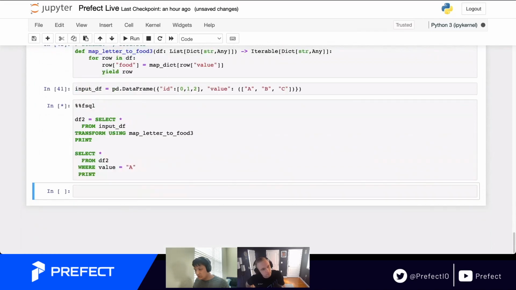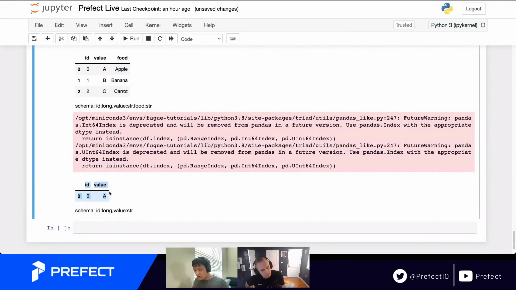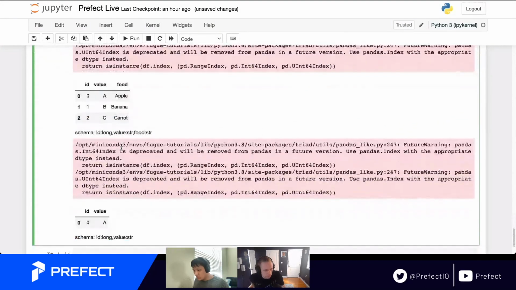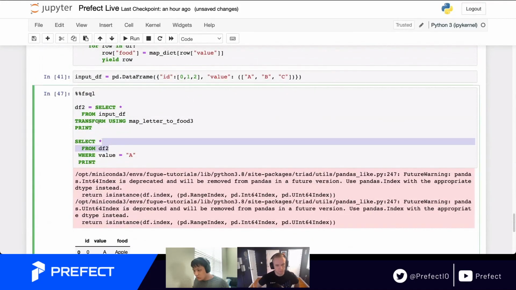Value equals A. Okay, so that's over here. I don't know why this did not stick to df2. It should. I probably just did something wrong. If I can't figure it out quickly, it doesn't matter. We're just going to move on.